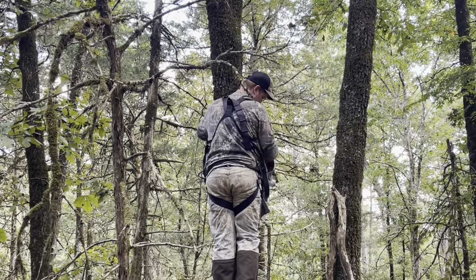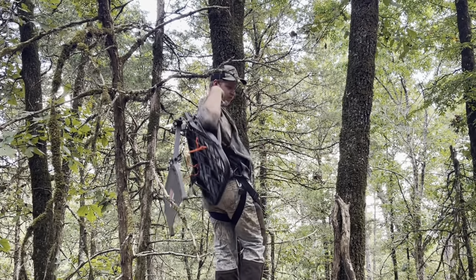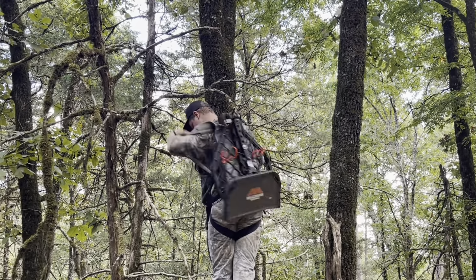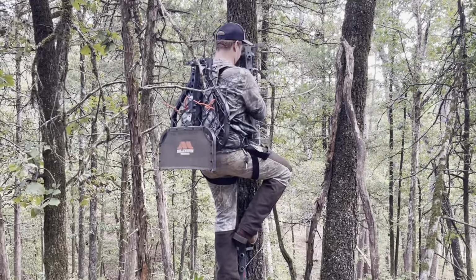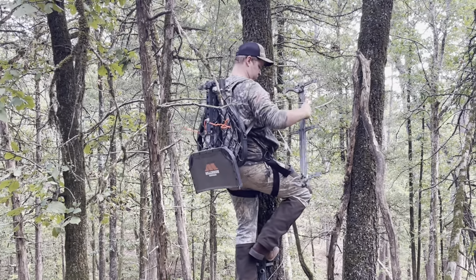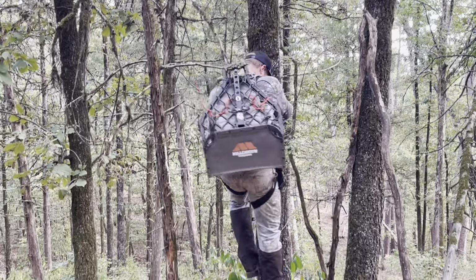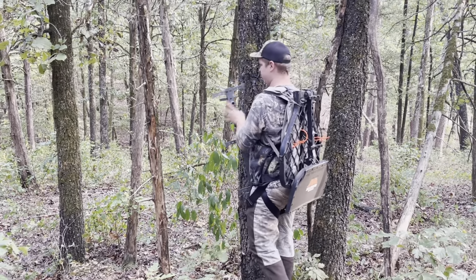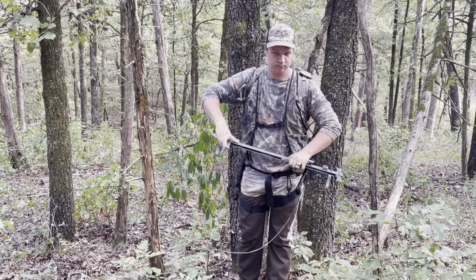You can leave the truck with just exploring on your mind, with the stand on your back, and instead of marking a spot and coming back to it with your stand, you have it on your back and put it up. And you can literally grab your bow in your left hand and take off scouting. And you find the spot you're hunting. Literally be on your seat in the tree quicker than you would be with a climber. Yep. And you're getting down so much faster and quieter too. Very, very cool setup.